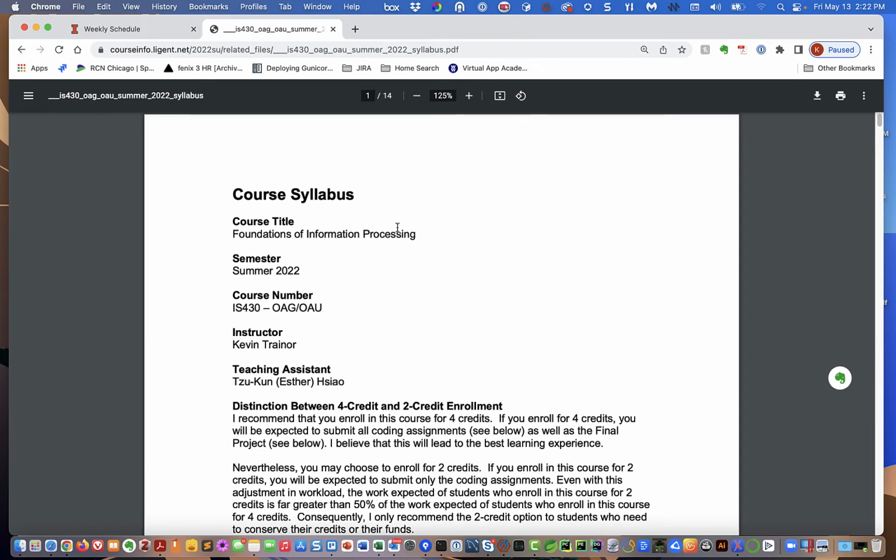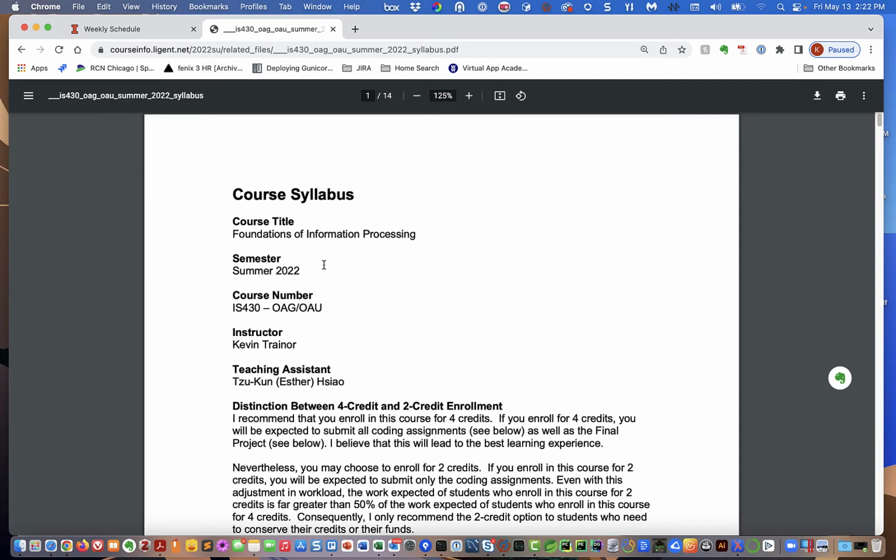So let's see what we have. I'll try not to go through every little bit. The title, Foundations of Information Processing. That's kind of a political title, right? There was a time when people thought that computer programming ought to be taught over at the computer science department, and so it was easier to come up with a title that kind of wasn't computer programming and showed an information science point of view. But this is the first course in programming using Python.